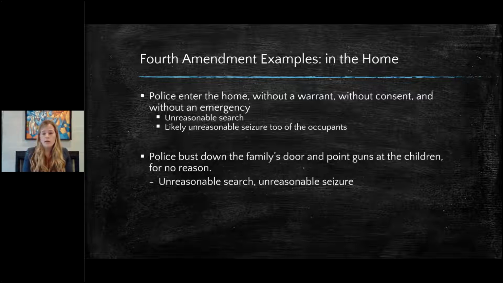Another one that I think should be pursued more often than it is, is the nature of the seizure itself in these situations. You might have seen some of these news stories where the police come in and bust down a family's door and they're pointing guns at children and old people. I know that there have been a few cases of these in the news. This happens all the time. I hear this complaint all the time. And I think those cases should be brought. If the police officers come in and they point guns at children, I would sue over that any day, and I have. I think they can be fun cases to do.